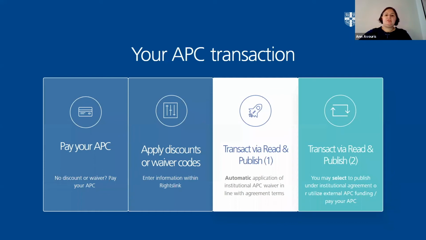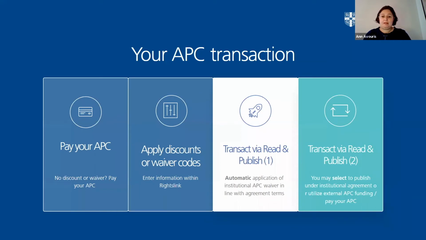Once you have decided to publish open access in any of our journals, the APC transaction process is then triggered. APC transactions are coordinated by our third-party service provider, RightsLink. If we have a Read and Publish agreement with your institution, your APC will either be automatically waived, or you may need to seek a waiver from your institution when prompted by RightsLink. This depends on how your institution's agreement is set up. You can find out more by using the waiver and discount tool or reviewing your deal's agreement on Cambridge Core.